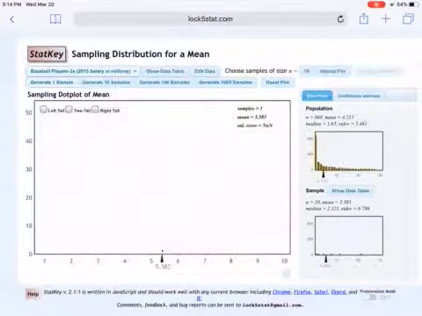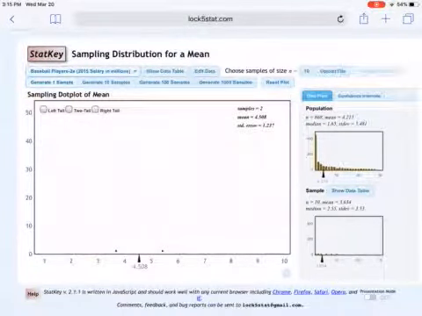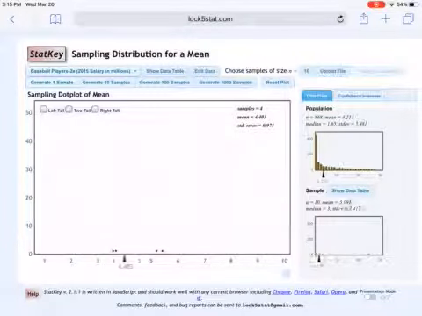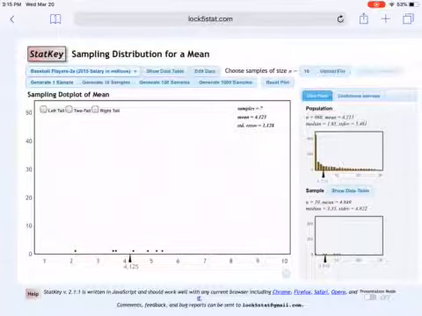The question is, what's going to happen if I keep taking samples of size 10? So let's generate one more sample. Our next sample gave us, if we look in the lower corner under sample, a mean of 3.634. Those two dots are now on our plot from last time and this time, and they averaged 4.508. If I generate another sample, what this is doing each time I click generate one sample is taking a different random sample of size 10 from the 868 players and looking at the mean.